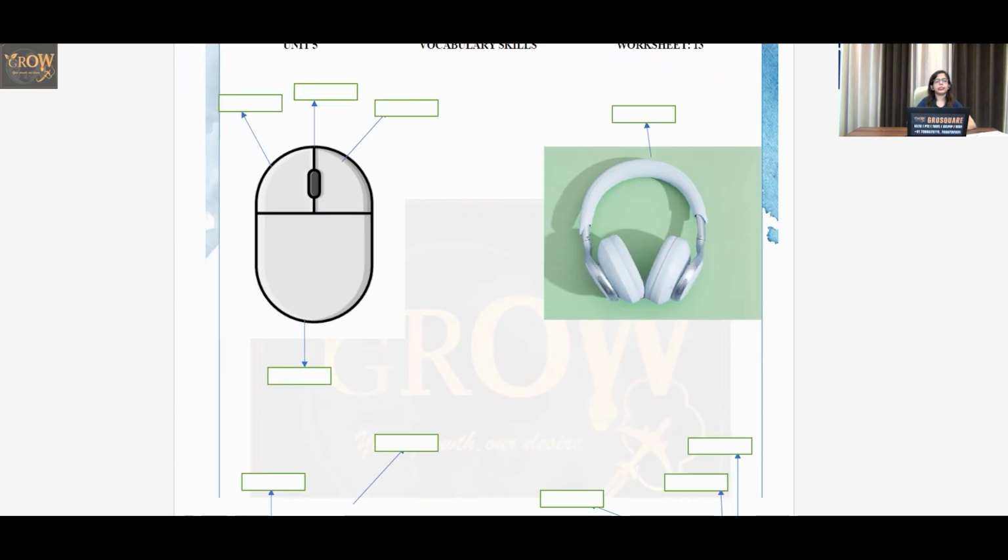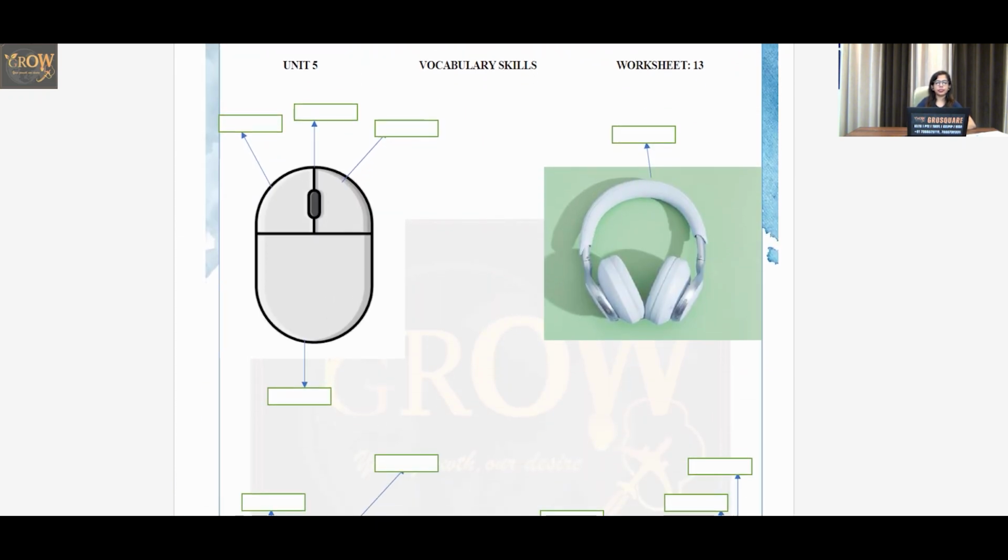All right. So in the next section, likewise, we have to do the same work here as well, right? The very first part, this as a whole, is basically a mouse, right? And what is this? This is basically a scroll wheel.